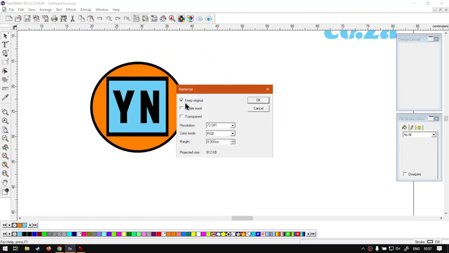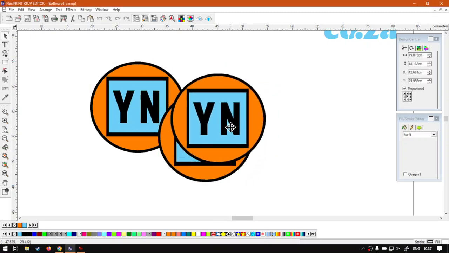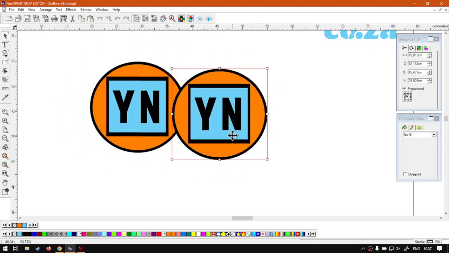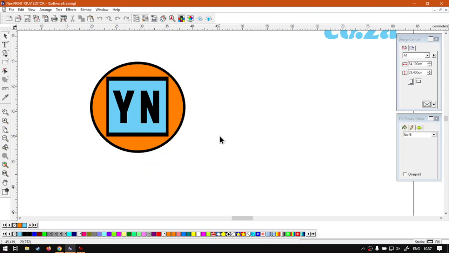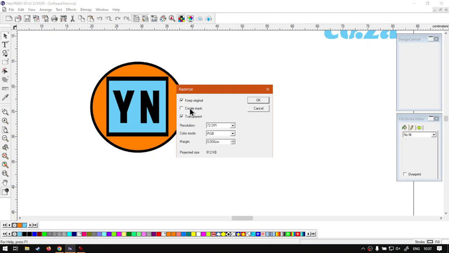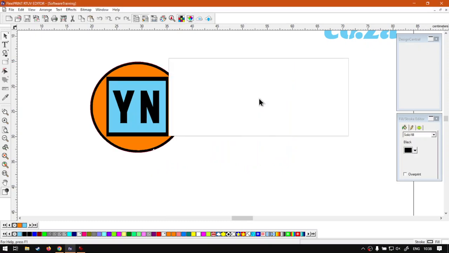We go bitmap, rasterize, and then we'll see we have this little option here called transparent. If I click this, anything that was transparent on what we've selected will become transparent in the new one. As you can see there, now we've got a nice clean little line around it, which can be handy. Now let's say you want to make something like underprint or overprint, something on that line. You can also create a mask. So if we go there, I'm just going to say create mask, leave everything the same, say okay.